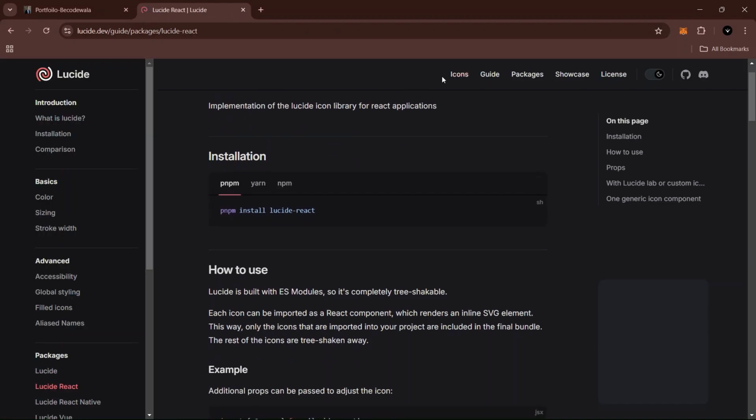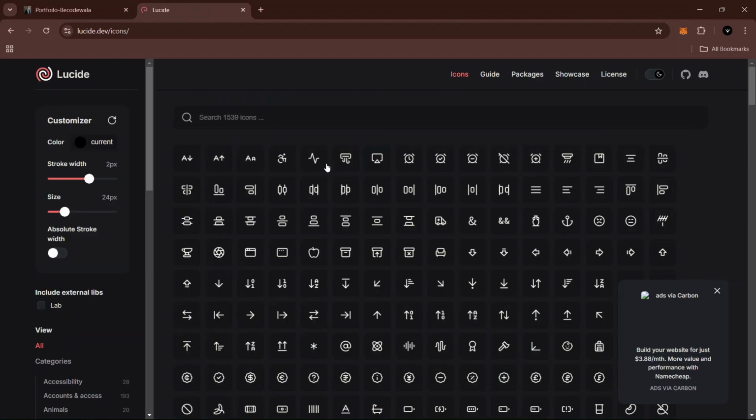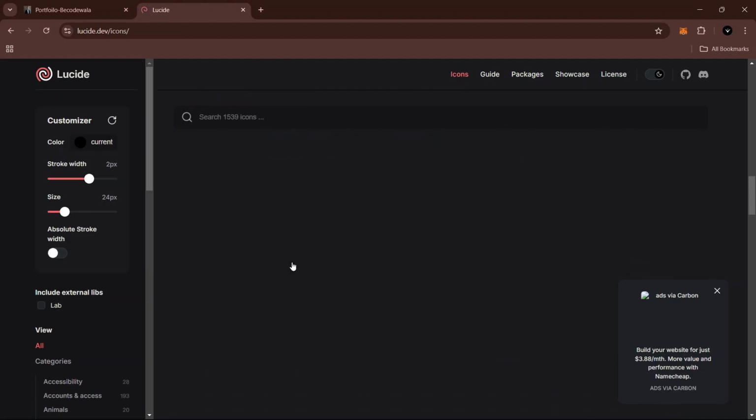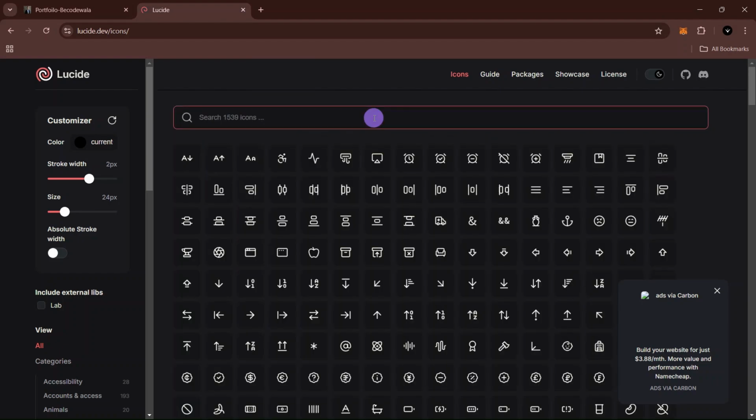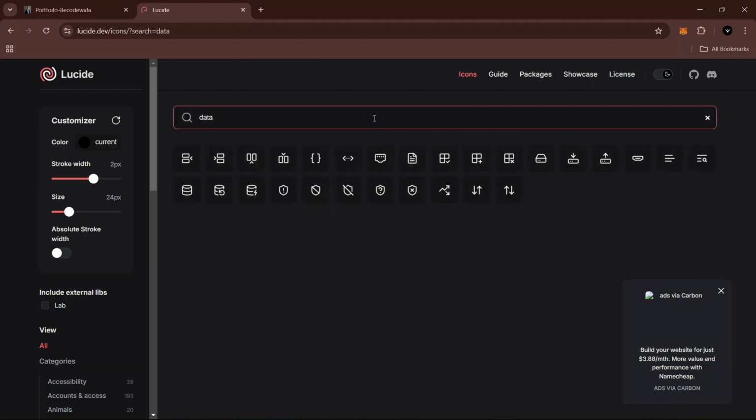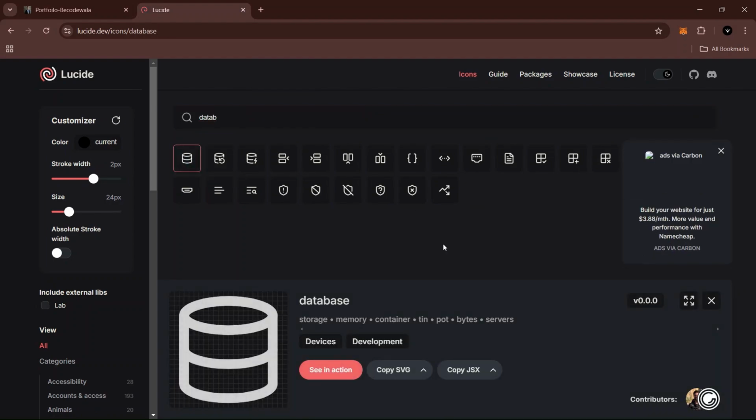So here we'll visit Lucide React and click on icons. We'll get the different types of icons, right? So this icon we can use, like database. You can see the database icon; click on it and we'll see different options like copy SVG, copy JSX.